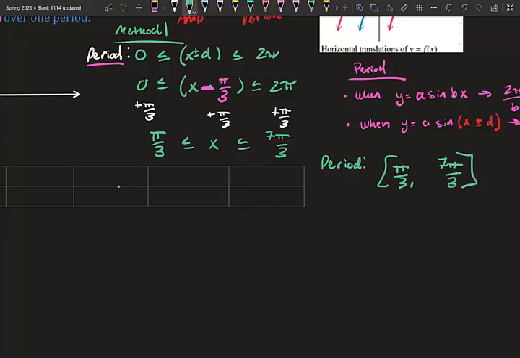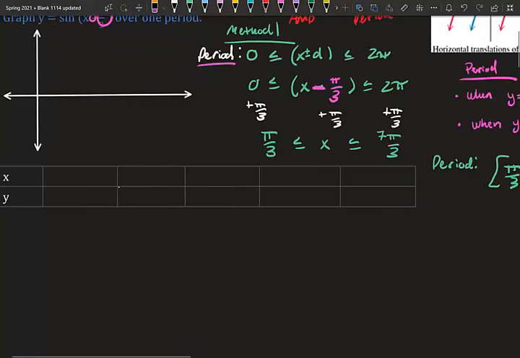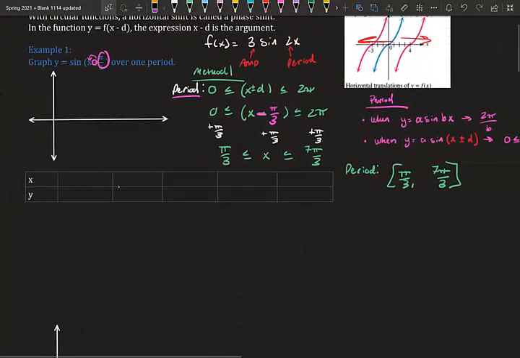Now, it doesn't start at 0 because we've shifted it. We're either shifting it left or right, so it no longer starts at 0. Other than that, every other step is exactly the same. We find our intervals and then we go on from there. Other than the first step, everything else is the same. Let's go ahead and find our intervals.